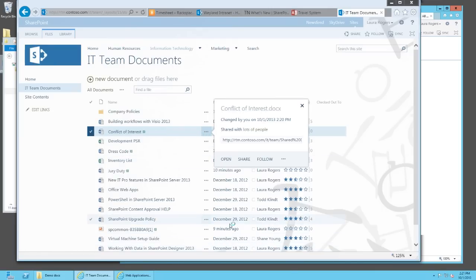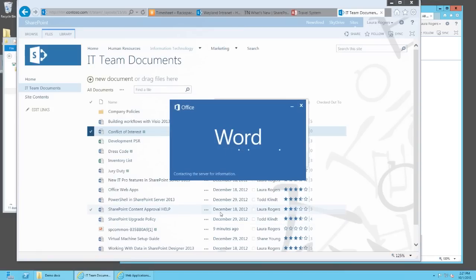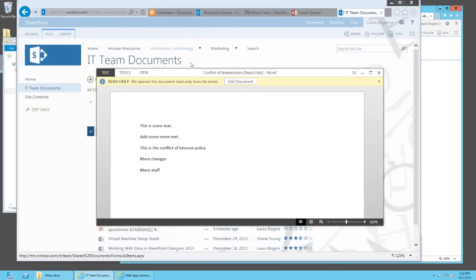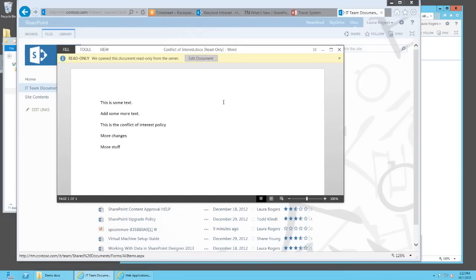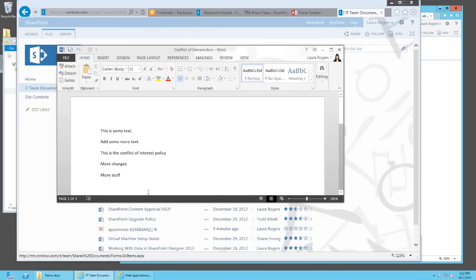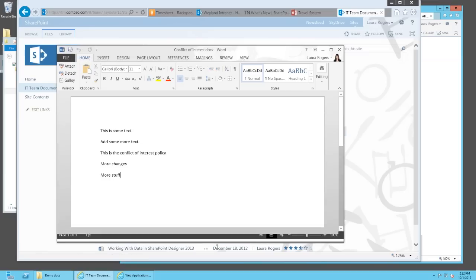So I'll go ahead and open that again. Here's my file yet again. I can edit it, and you'll notice in Word 2010 and 2013, when I'm dealing with files that are in SharePoint, this little save button looks like a refresh. It's got the little refresh icon on top of it. And when you hover over it, it says, save this document and refresh it with updates made by other authors. So that is our live co-authoring.